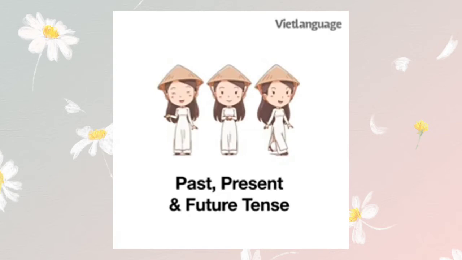The good news is, in Vietnamese, you don't need to conjugate the verb like in English or in some other languages. You only need to remember one version of the verb and some words that indicate the tenses. Easy, right? Now let's talk about the present tense first.